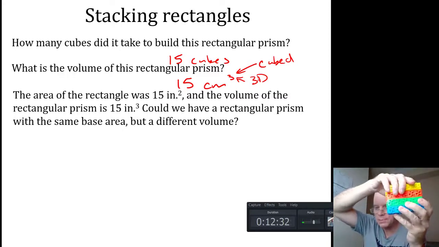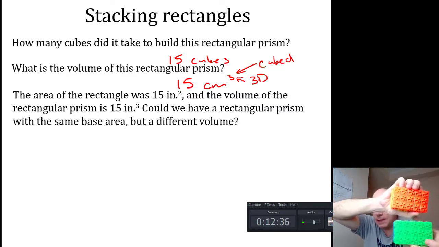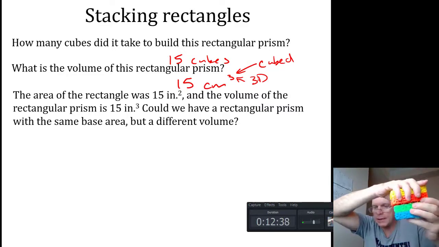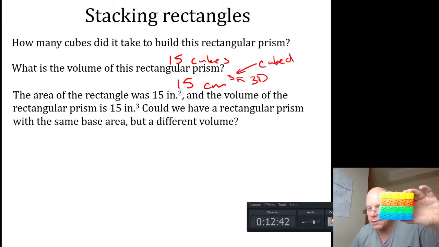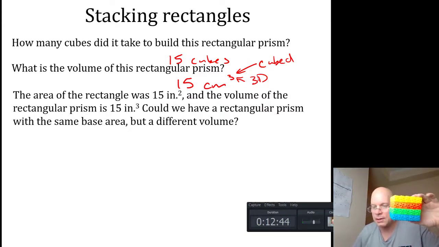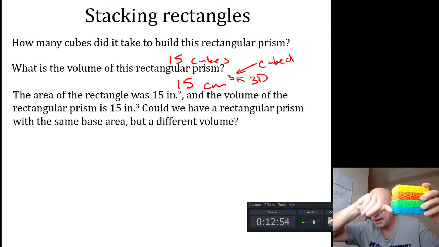This is the property of a prism. If you cut it parallel to the base, you keep getting that same 5 by 3 rectangle. And so there's a very nice formula for the volume of a prism that we're going to learn here in a minute. If you've done length times width times height for rectangular prisms, this is why it works. Length times width will give you the area of the base, times height. How many of those 15s do you have? I have 4 layers of 15.